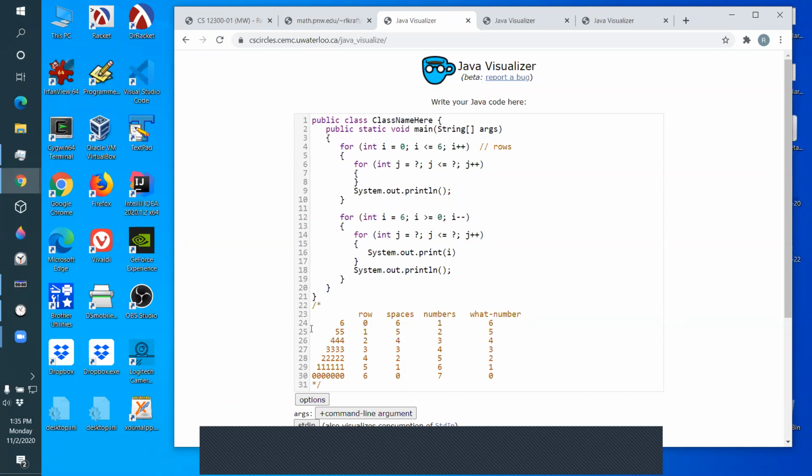I need a certain number of spaces followed by a different number of digits. Can anybody see what I'm missing up here in my structure? Another for loop. And where does it go?